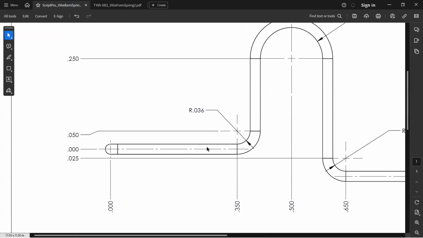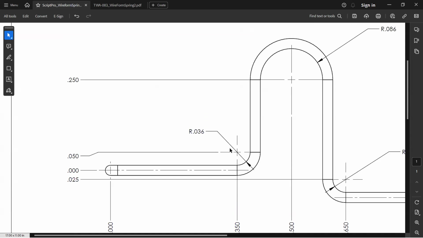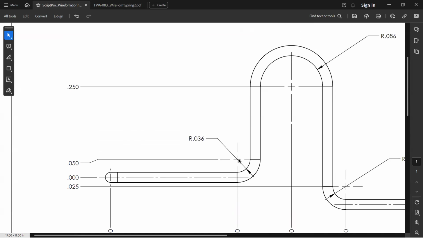So this is drawn in such a way that it's buildable, right? If we were to bend this wire with tooling, I need to know this 0.036 radius because that's going to be the radius that I put on the tool that does the bending. However, this centered line is going to end up being the path that my sweep takes. So I'm going to pass along the center through this. The radius of that center is not 0.036.